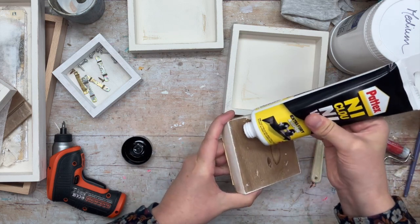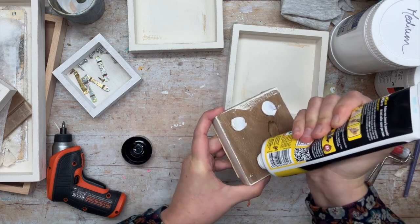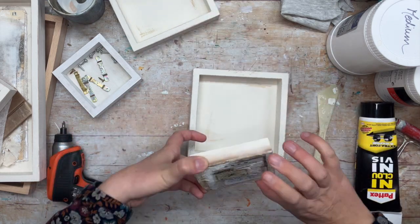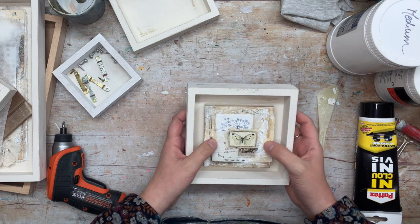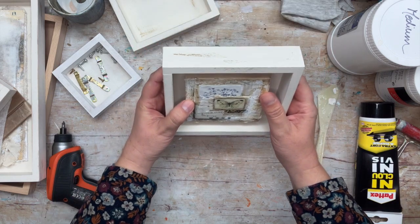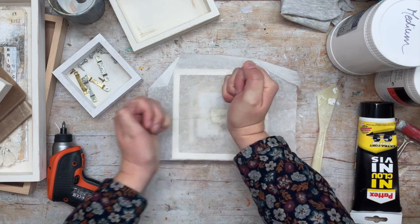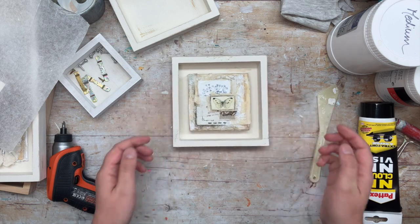I'm not going to spread the glue — I'm just going to do some dots, four of them, not too close to the edges and corners because I don't want glue to seep out into my frame. Maybe an extra one in the center. I'm going to place it in my frame, taking my time so I can really center it. I'm not pushing for now, just letting it land lightly, then I'll check the spacing at the top, bottom, and edges, making sure it's straight and even. Now I can push and use my parchment paper again to really press it down.